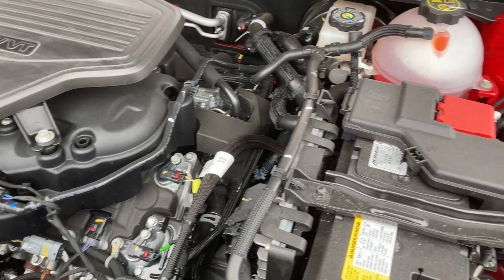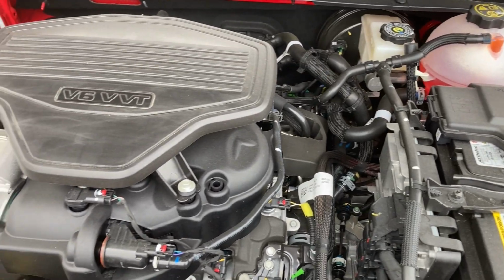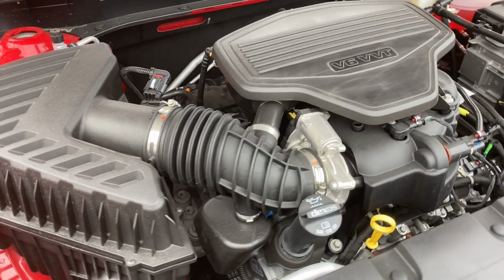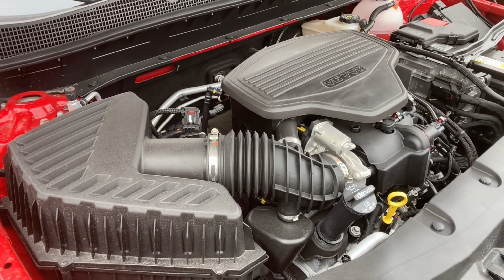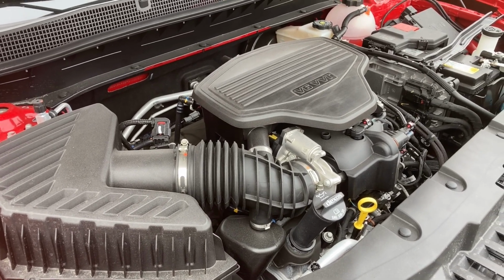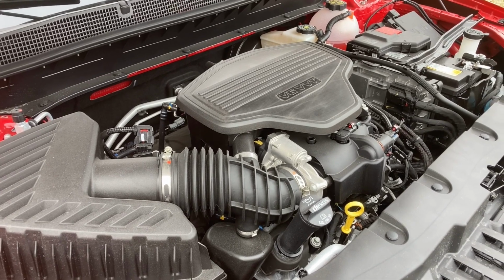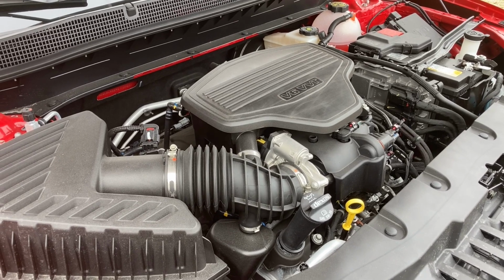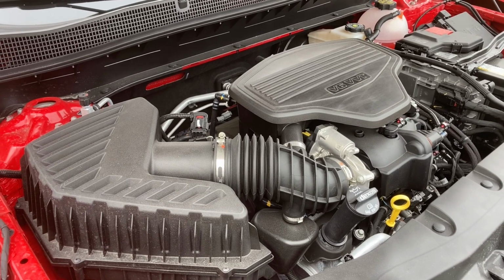And I can see clearly now. All the hoses are gone. Well, there's a lot of hoses, but overall, what a nice, straightforward power plant. It's one of the least complicated, I would say, in the modern GM lineup. Because when you take away turbocharging, you take away a lot of, I always use the term complexity. They're not that complex, it just takes a lot to make that system work.